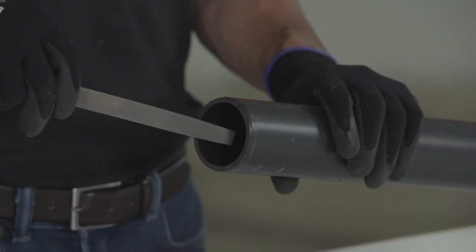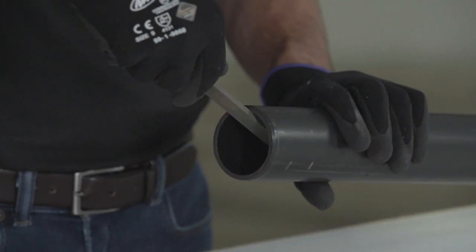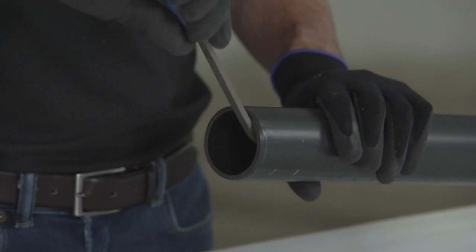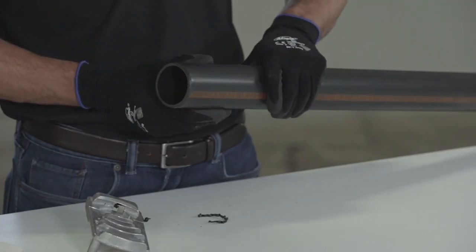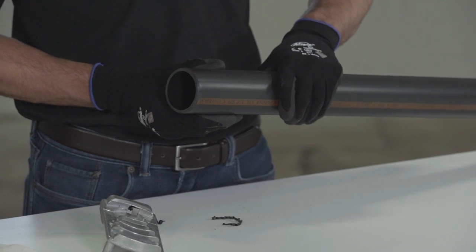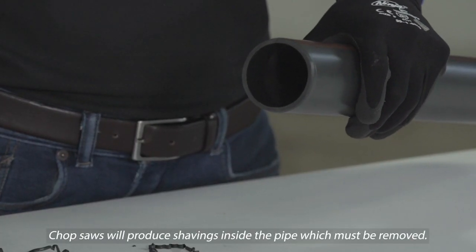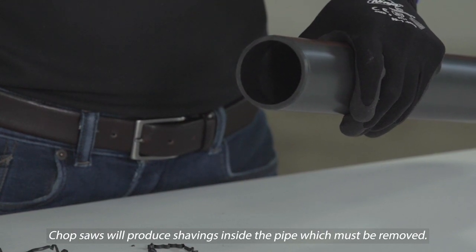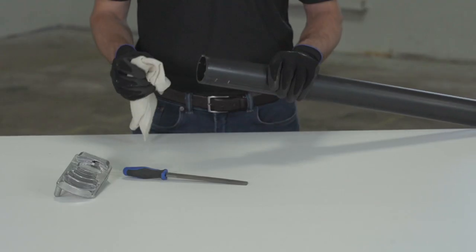Remove burrs and filings from the inside of the pipe using a knife edge or file. Failure to remove burrs can scrape channels into pre-softened surfaces, create obstructions inside surface walls, or inadvertently plow cement out of the joint during assembly. Please note that chop saws will produce shavings inside the pipe, which must be removed. Failure to do so may compromise the performance of the appliance and venting system.